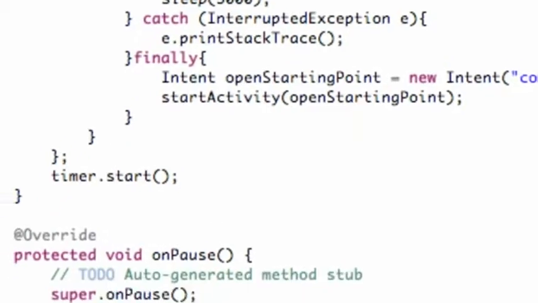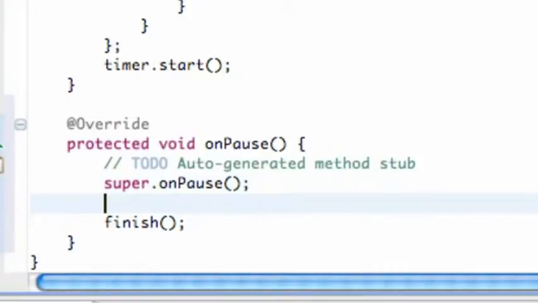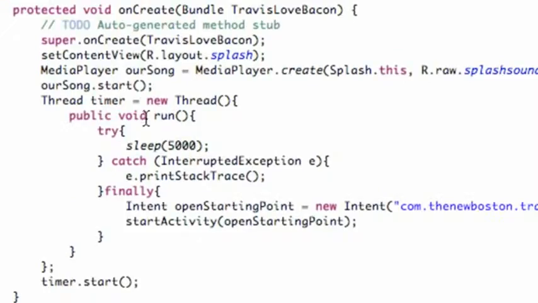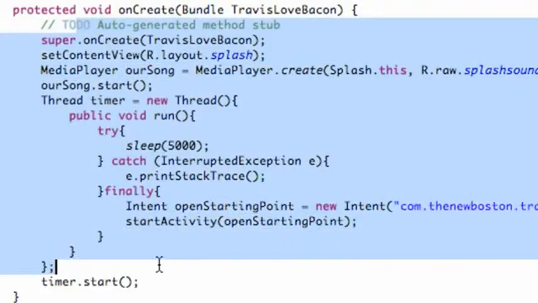So what you might be thinking is, before this finish method, we can say our song dot, and then you wonder where all those methods from the MediaPlayer class are. What's happening is we defined our variable within the onCreate method, so our song variable is only recognized within the onCreate method.